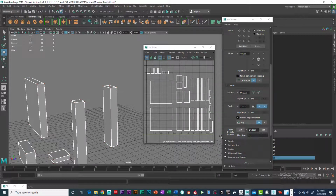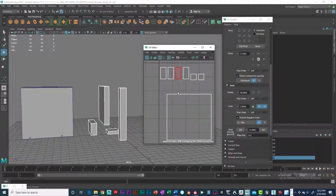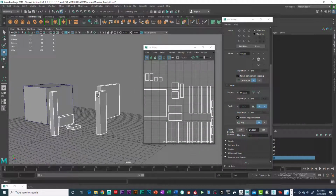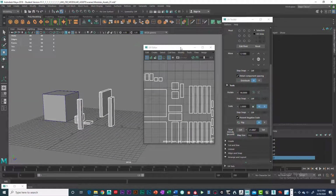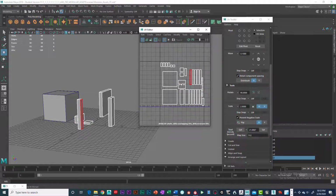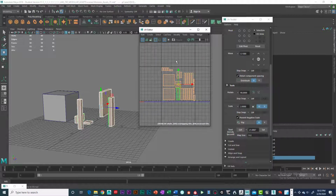Okay. So I'm going to pause the video for now and fix everything, and I'll come right back. Right now, I've got everything arranged. So if I go in here and select, I know exactly that every one of the UVs are facing the top and facing the right way, and that's really important, especially when you're letting Maya lay out your UVs. So right now I think we're good to go. I will check this again after we lay out the UVs.